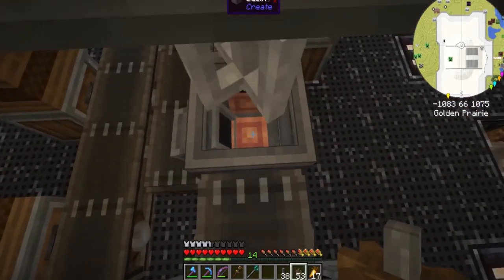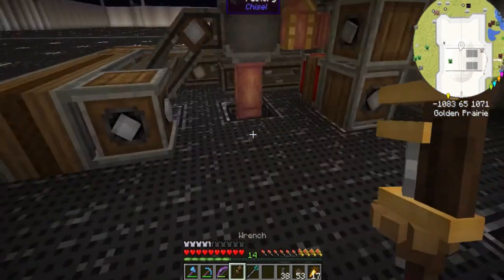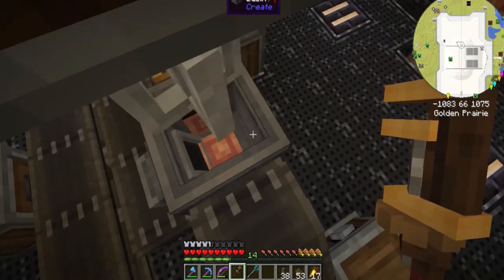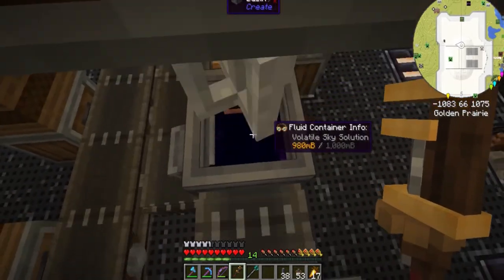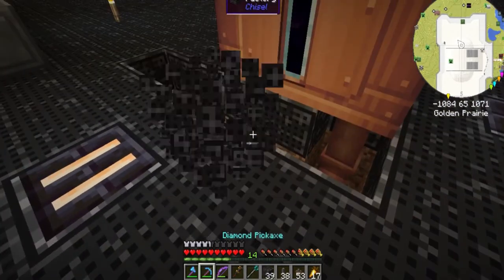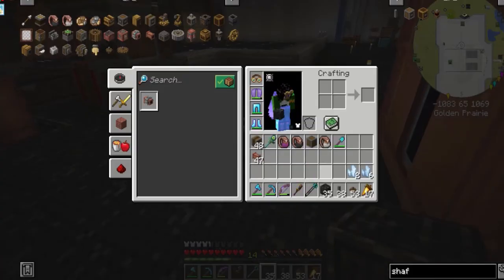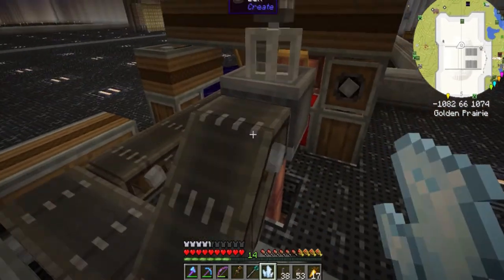Is the solution going in? Or is this not set right like this? Why aren't you going up? Oh, there they are. There we go. We have a solution now. And all I need to do is just cover this thing up. No one will know it's there. So cool. Now, can I just chuck some in?